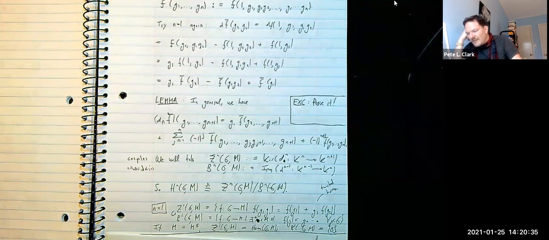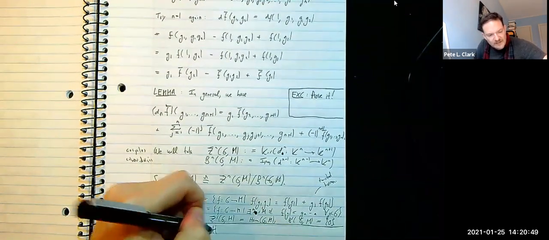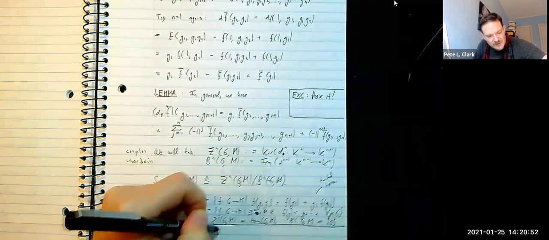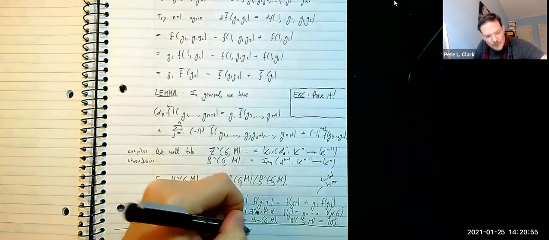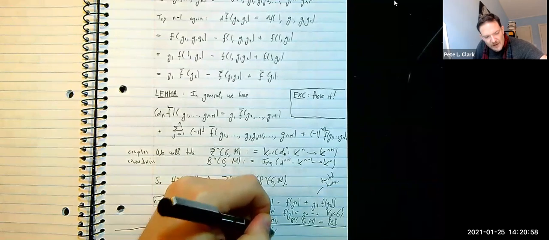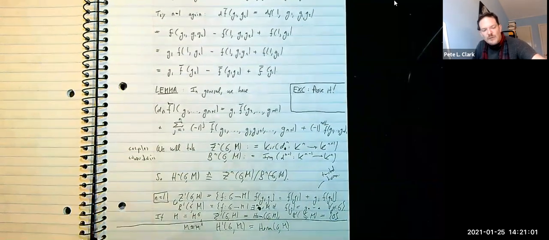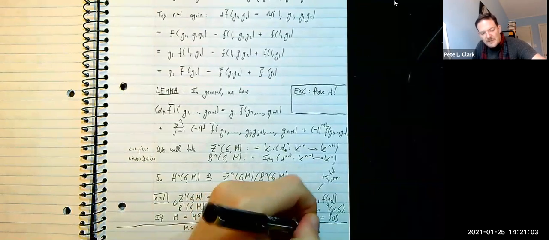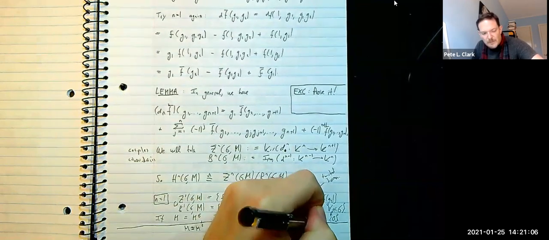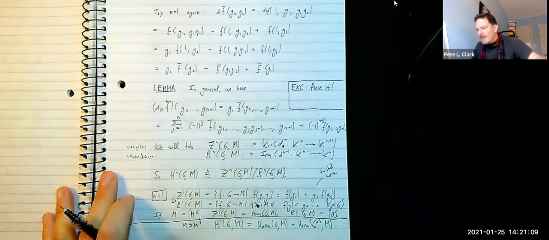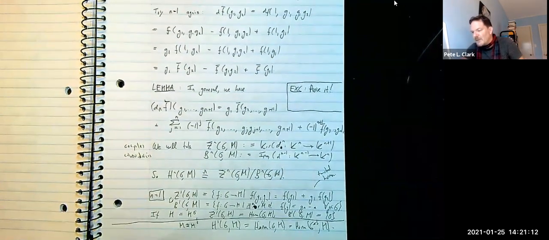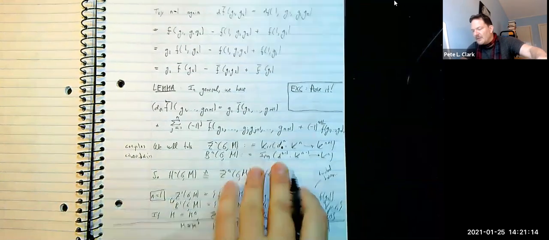And then what are the co-boundaries in this case? Well, if the G action is trivial, then ga is equal to a for all a in M, and so the co-boundaries are equal to 0. And so therefore, in the case of a trivial G-module, the first group cohomology is nothing else than the homomorphisms from G into M, which of course factor through the abelianization because M is a commutative group. Okay, so that's useful. Okay, so that's the case n equals 1.